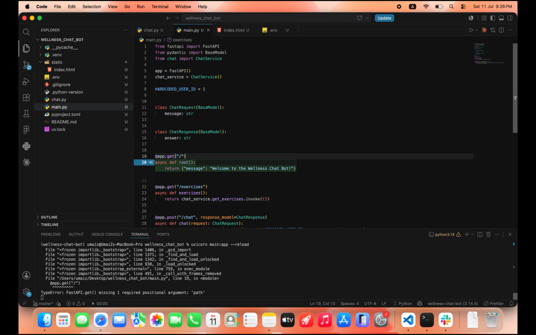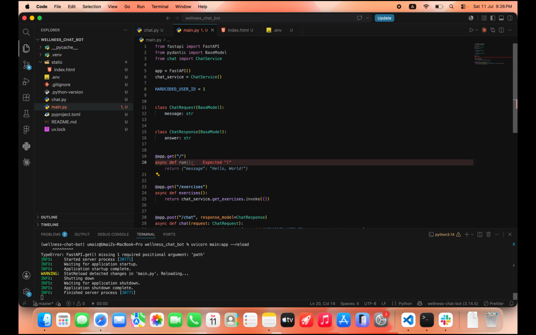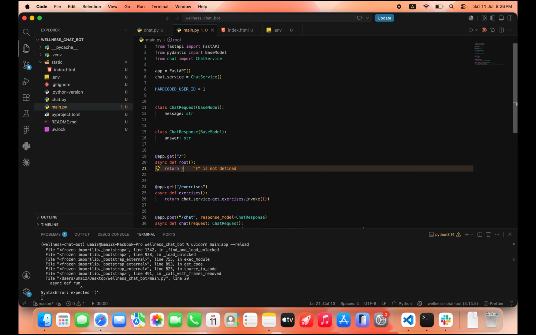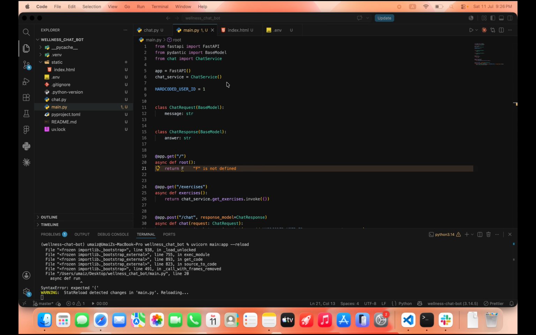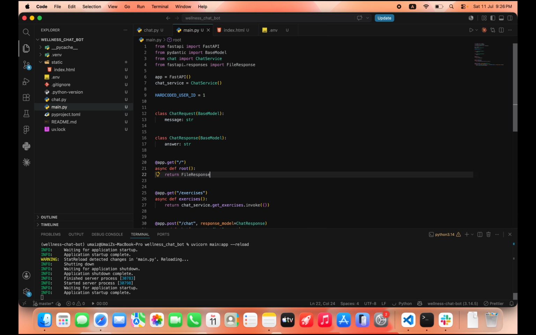Okay, so it's async def, oh sorry, it is in the root. Return. We need to import FileResponse here. So we will say FileResponse, static and index.html. Sorry for the misspelling.